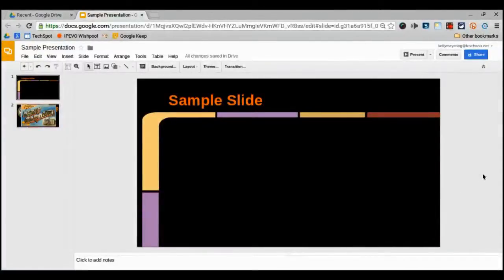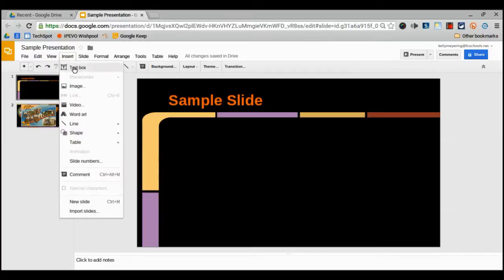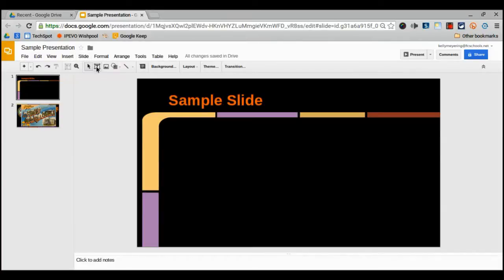Okay, so now that you have learned a little bit more about adding and deleting slides, adding text boxes and images, I'm going to walk you through how to use some animations in your presentations to make them more engaging. In order to do that, we're going to start by adding images and text again. Once again, you can add text by going to Insert and Text Box, or you've got this little text box icon in your toolbar, and you click and drag.